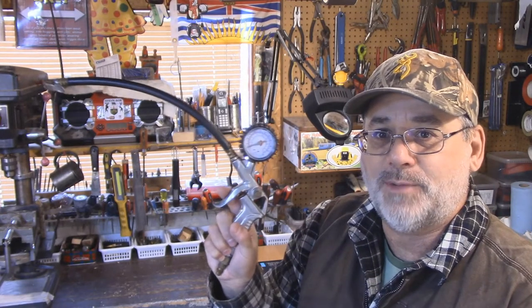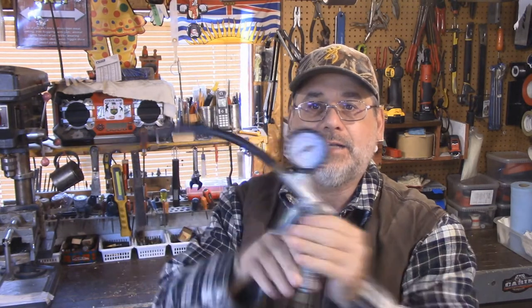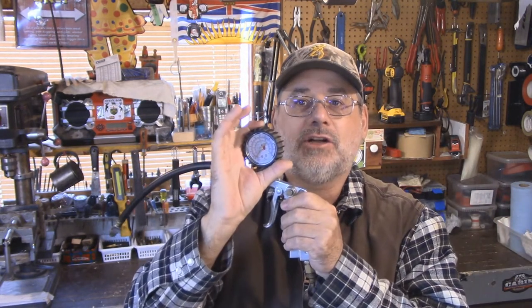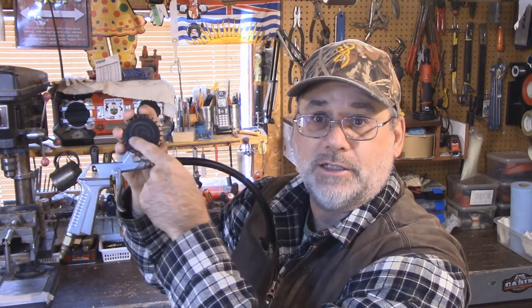Okay, so here's a tire pressure inflator gauge, and it's an analog, I guess just a needle sweep gauge. And this one here I'm gonna show you, it's become defective over time. And this is the kind of unit that I prefer. Now I have tried the digital gauges in the past. They're identical to this, except this is a digital reading that you get from here. And on the back side, you'd have a slot to put in a couple of batteries.